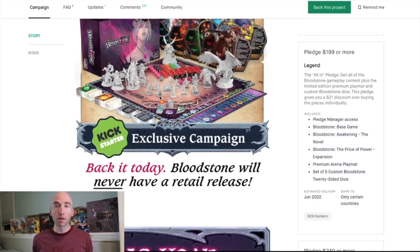I think this would be easier for me to get to the table personally as a PvP boss battler, because I think the thing that concerns me in comparison to Primal is Primal has more deck construction, and I don't know how many of my group are going to like the active deck construction, especially between battles. My kids might over various sessions, but if I'm only playing it once a week, or, you know, let alone once a month, it's going to be a little bit harder to keep up with, whereas this is a lot more straightforward.